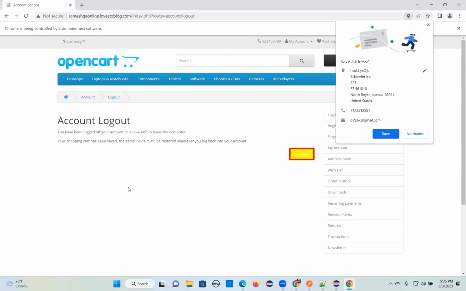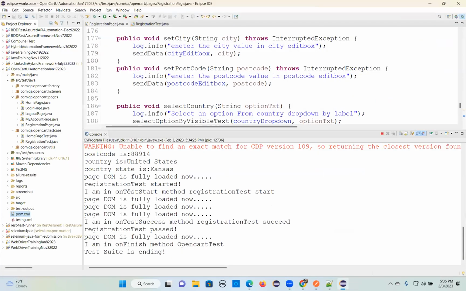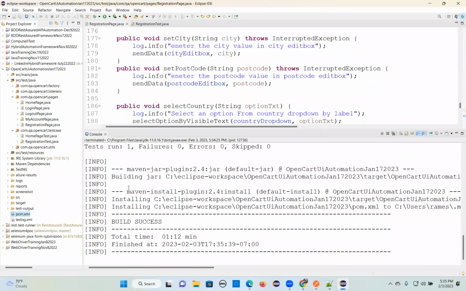Good. So we're completely successful. Right? One flow is, see, that's the end-to-end flow. And we are able to finish successfully. So we logged in, we registered, then logged out. And you see, we are verifying in between that also. So you landed on that page. How do you know that? So you have to do verifications also in that. So that's what we did.